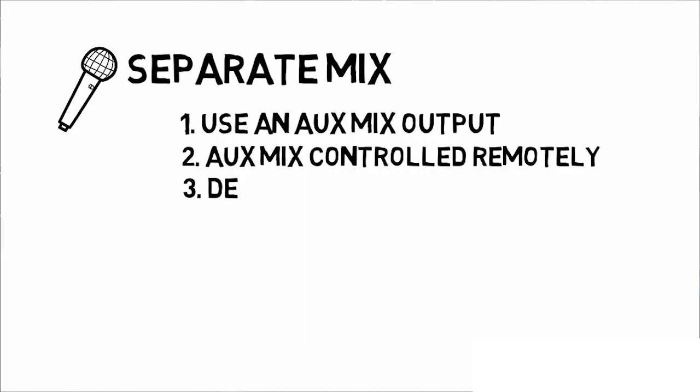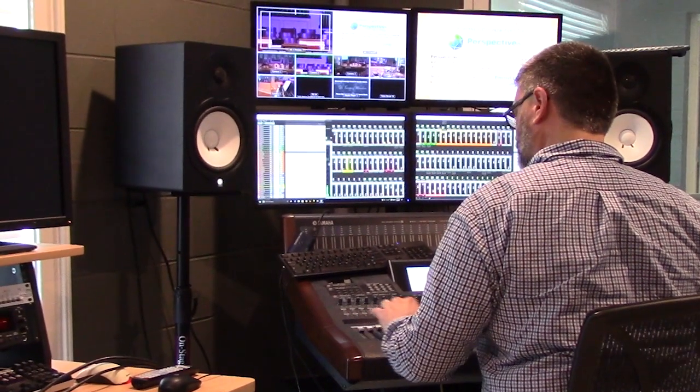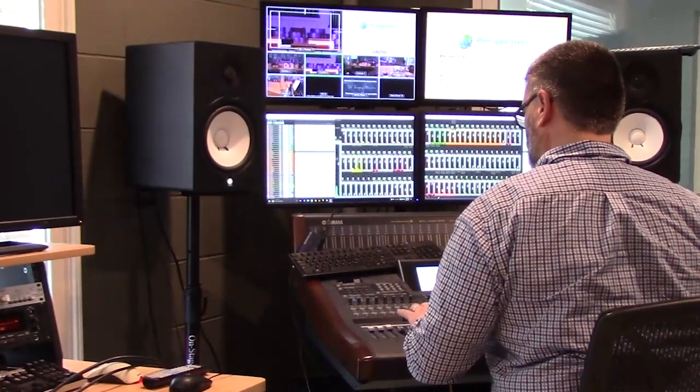Step 3, the best solution, would be to have a completely isolated split of all your audio channels, sending them to both front of house and a separate broadcast location with a completely separate mixer for you to mix the stream. This way, an operator has full control over creating the mix for your stream without being influenced by what local sound is happening in the room. If you want, you can check out one of my other videos about how I actually am doing this now through a DAW on a computer, which saved us a lot of money rather than having to purchase an entire second mixer.